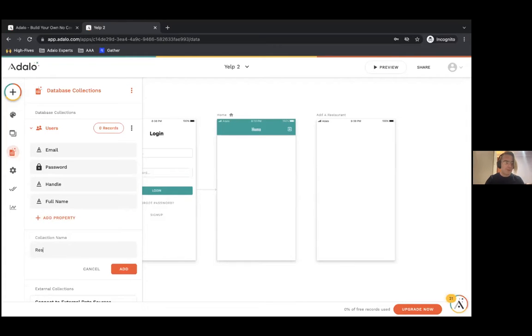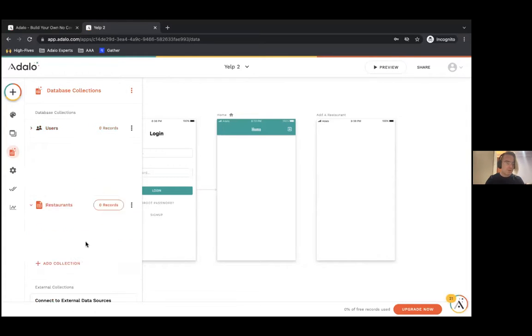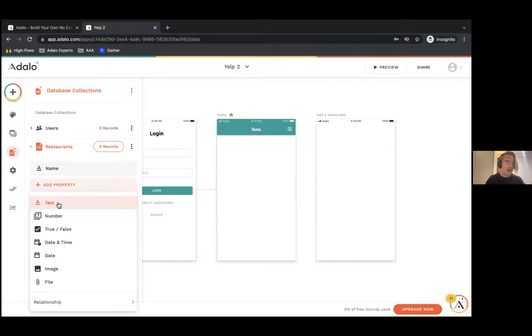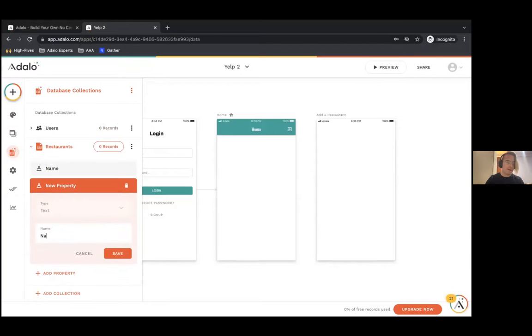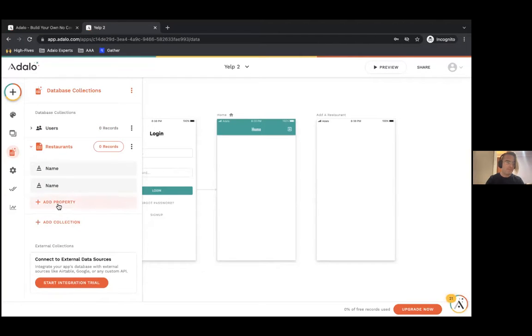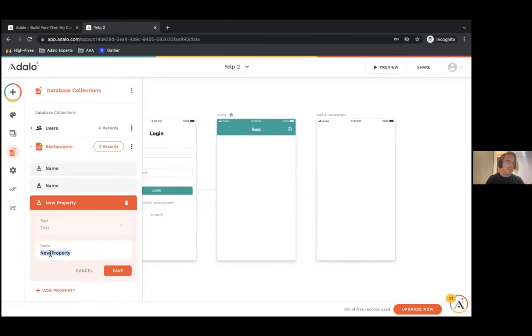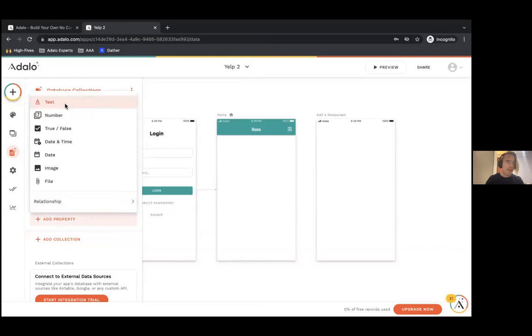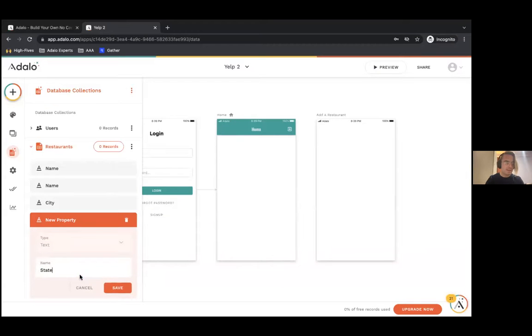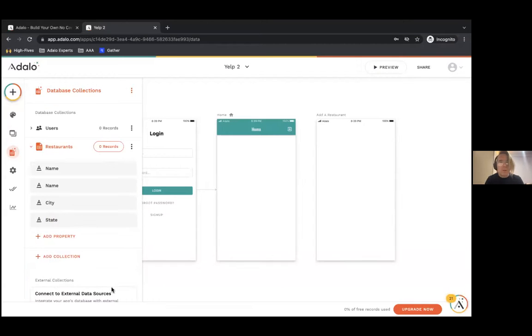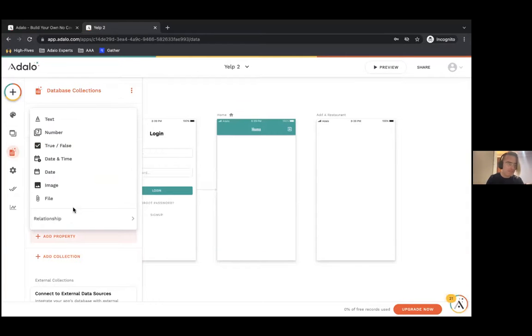Now we're going to have the restaurants. The restaurants are, of course, going to have a name. They're going to have, let's say, a city and a state. And when this new geolocation feature drops, you'll be able to have this detected automatically.